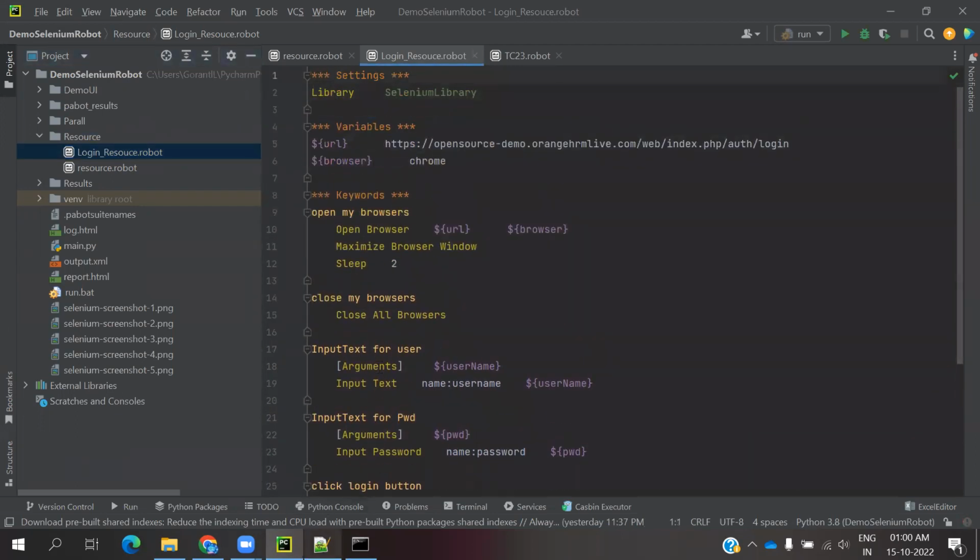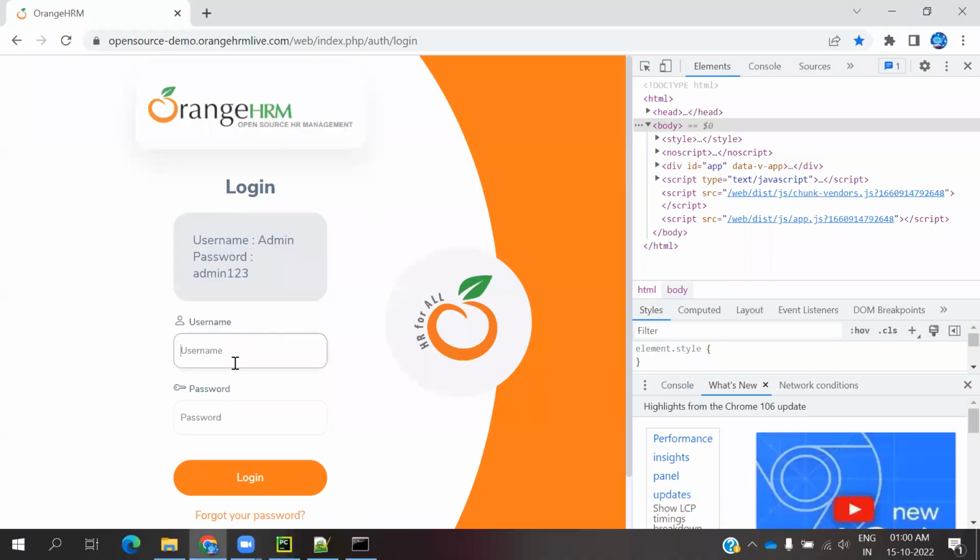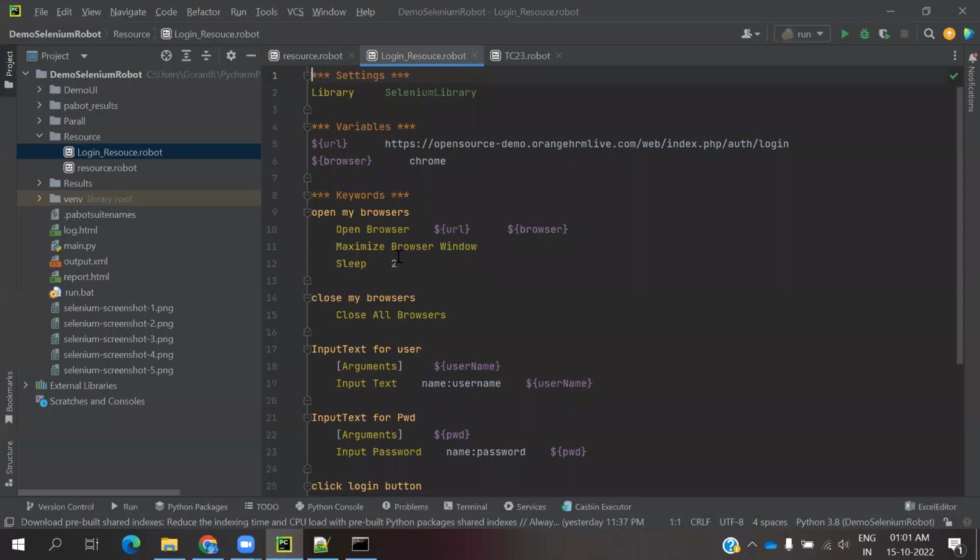In this web application, we are going to check invalid scenarios for the username and password fields. Once they are entered, we need to validate the error message. I created a few user-defined keywords. For variables, username and browser.